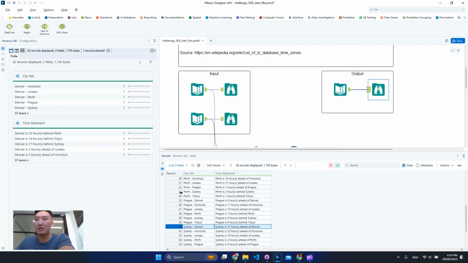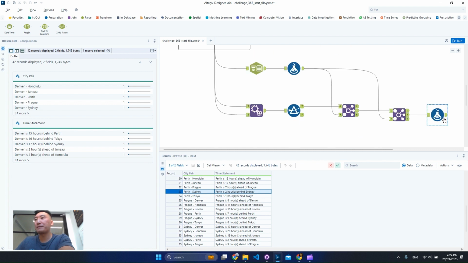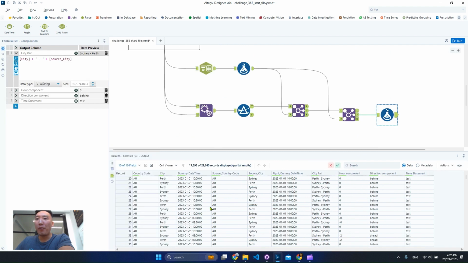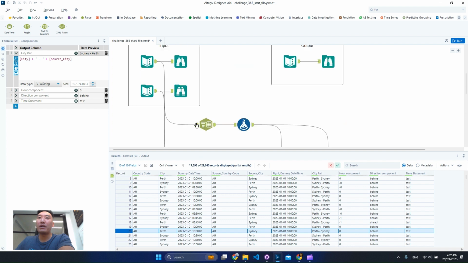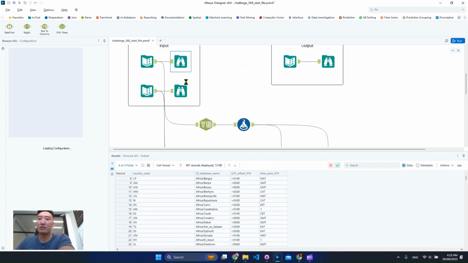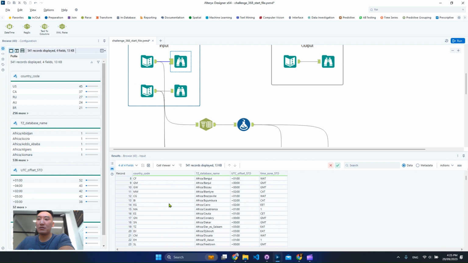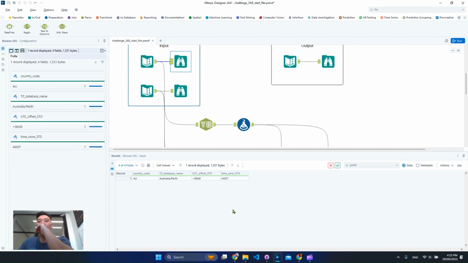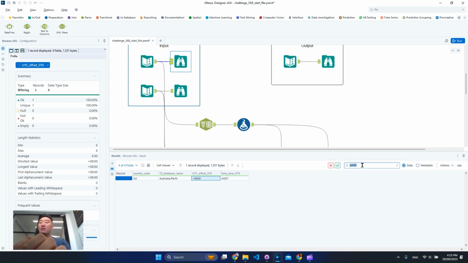Perth to Sydney. Perth is 2 hours behind Sydney. Okay, that's gonna be interesting. We're getting zero here. Perth and Sydney. Oh, I need to join on country as well, not just like. Oh, that's gonna be annoying. So we're doing the date Perth. That's +8 for Perth, Sydney.